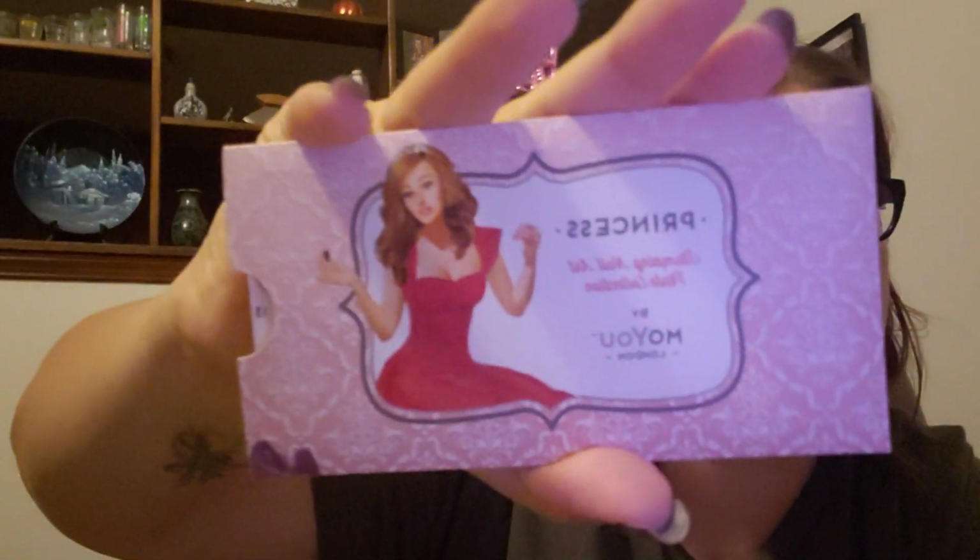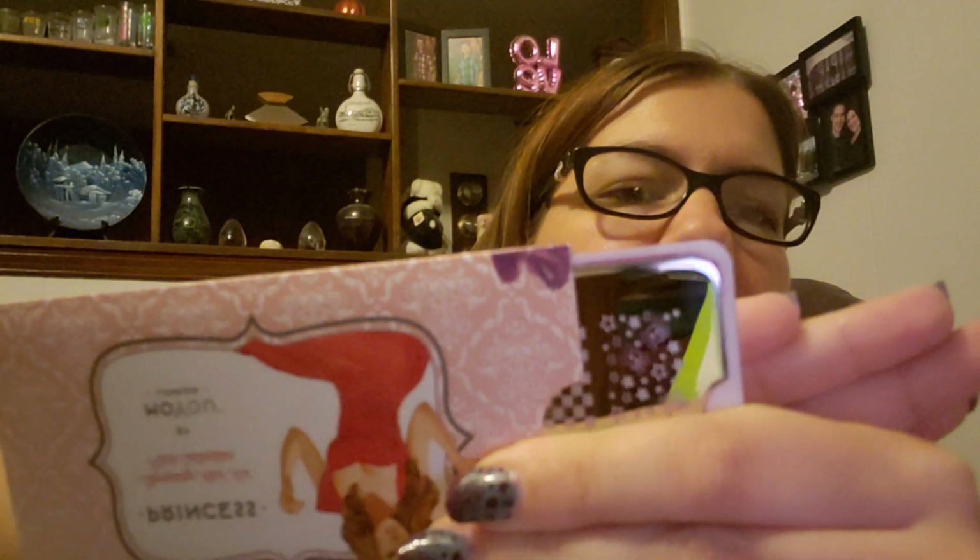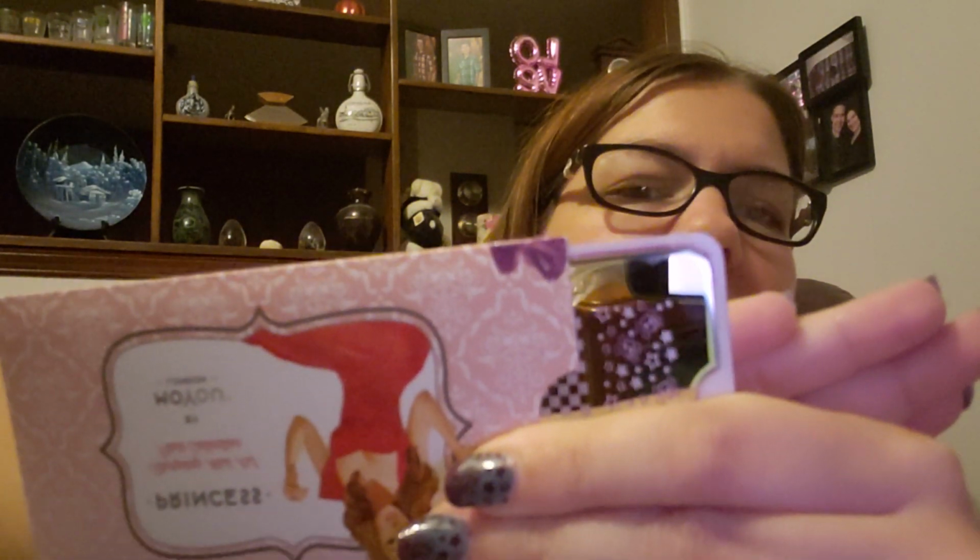And for the plate I used this Moyu London plate. It's the Princess Plate number 13. It's the Princess Plate from Moyu London. And I used that image right there. It's stars and little skulls and crossbones, but the little skulls have little tiny bows on their head. It's really cute.